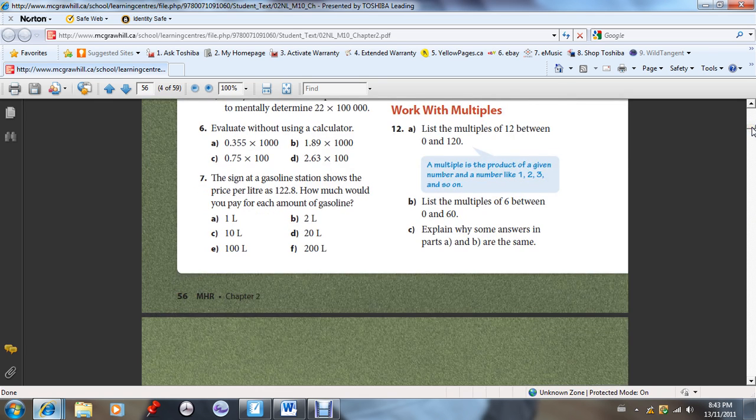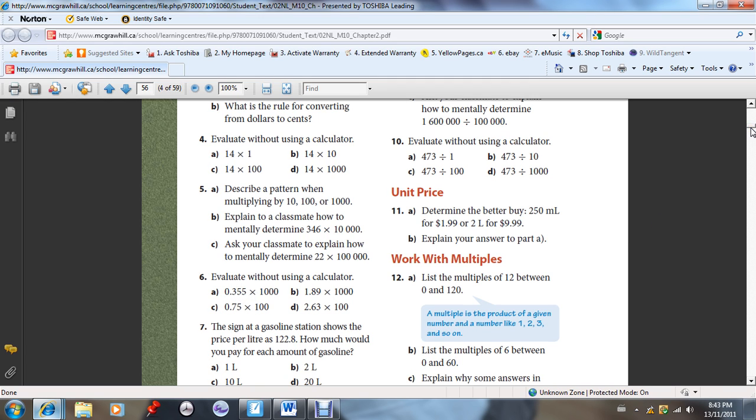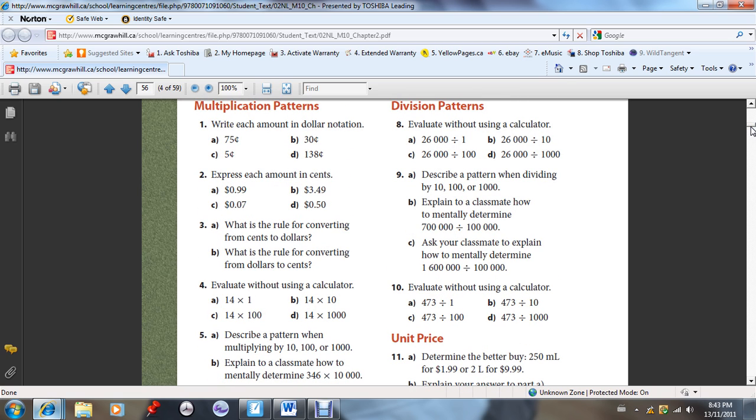Now, you go on down here. You can do these down here pretty good. When you're multiplying by 1,000, you simply move the decimal place however many zeros you have. So you move your decimal 1, 2, 3, you get 355. The next one, number 7, you could do. Number 8, when you divide, you do the opposite. When you divide by 100, you start here where the decimal is. Move back how many zeros? 1, 2, so you go 1, 2. You'll end up with a decimal there. You'll have 260.00. Pretty easy stuff. You can do all of those.